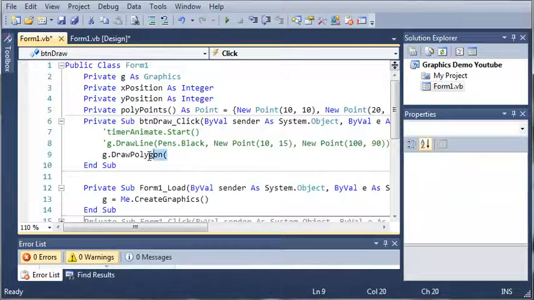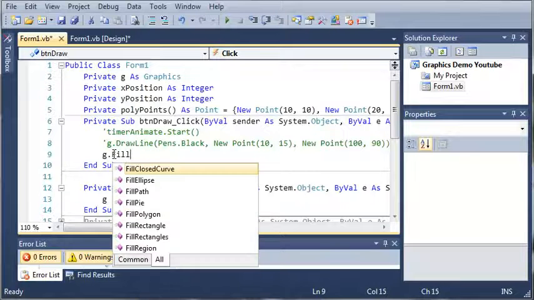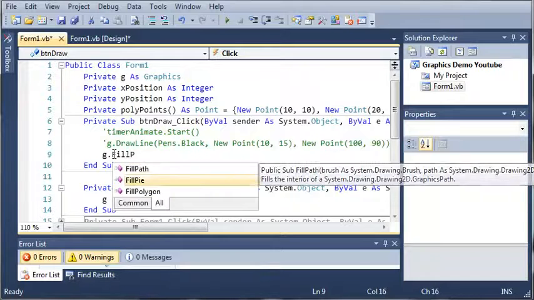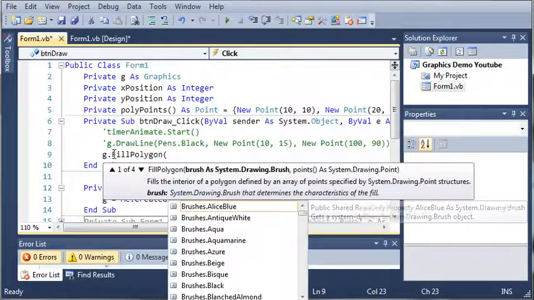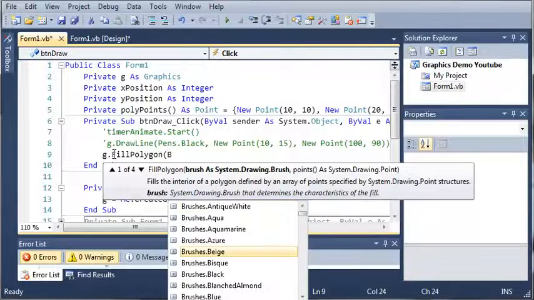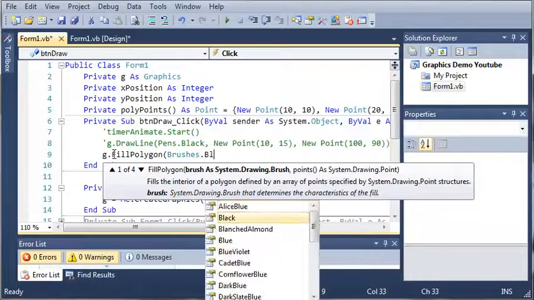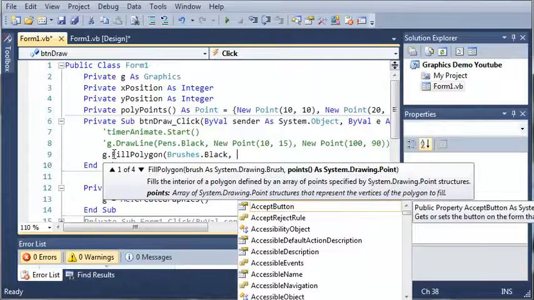Instead of draw polygon, let's do fill polygon, so it'll fill in the whole polygon for us and you can see better what it looks like. We'll use Brushes.Black, and then we need an array of points.